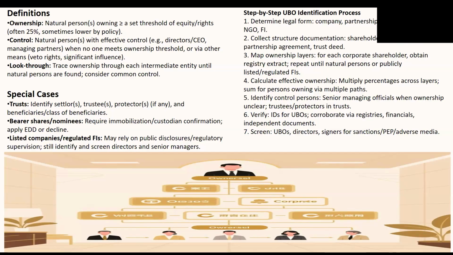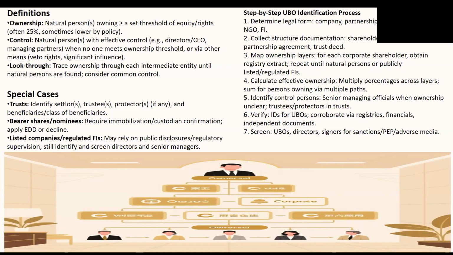Now, special cases like trusts, nominees, listed companies, regulated financial institutions. Let's say you identify the settlor. I have already told you regarding trusts: settlors, protector, beneficiaries, class of beneficiary. There are multiple classes: primary, secondary, tertiary. Whenever you read a trust deed, you will get to know what this information is. This is when you are recruited to a company, this is not basic knowledge.